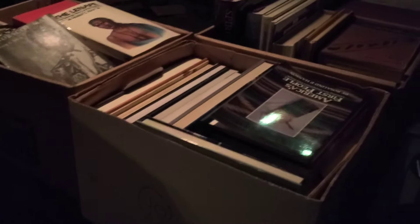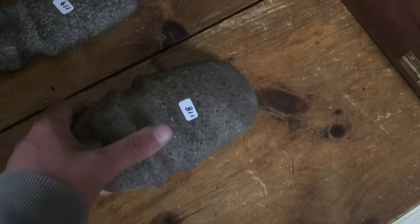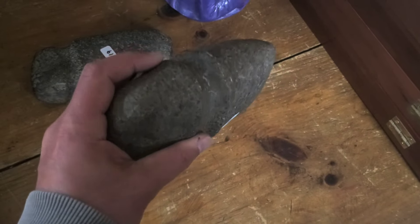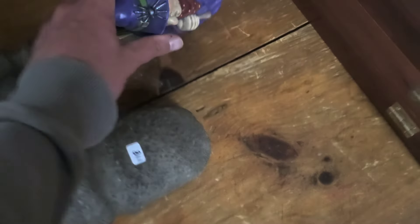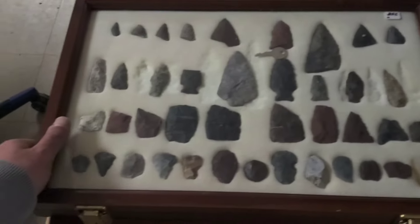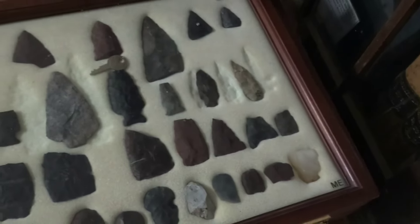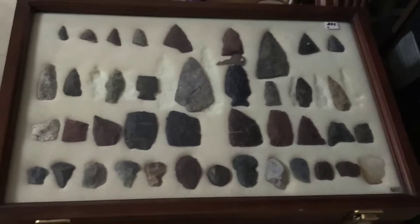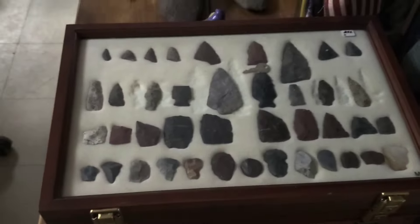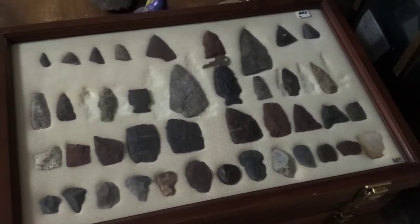I'm going to get these books priced and ready to go. A quick diversion from the books — I bought these for my uncle: some tools, a stone head. They'll look good in a case. If he doesn't want them, I'll take them. These were going for literally nothing — the cases are worth more than the items. I bought from different areas: Kentucky, Maine, New Hampshire — different artifact items. I had to buy them, they were just being given away basically. Whatever ones my uncle wants he can have; whatever ones he doesn't want I'll put up in the shop.